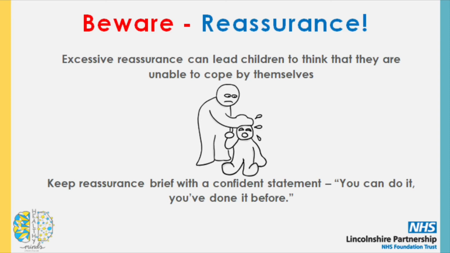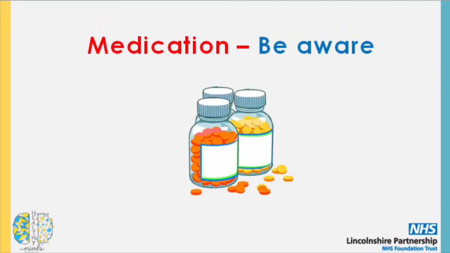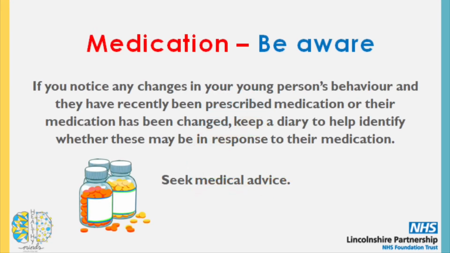This also builds that confidence and self-esteem. Another thing to be aware of is your young person's medication. Sometimes changes in behaviour are caused by an increase in medication or a sensitivity to a new medication. If you notice any changes in your young person's behaviour and they have recently been prescribed medication or their medication has been changed, keep a diary to help identify what changes have occurred and seek medical advice.